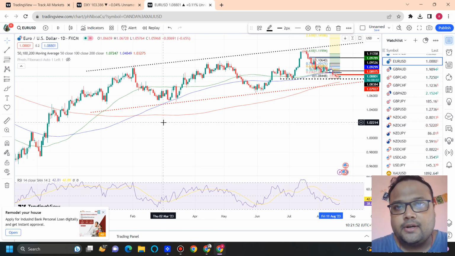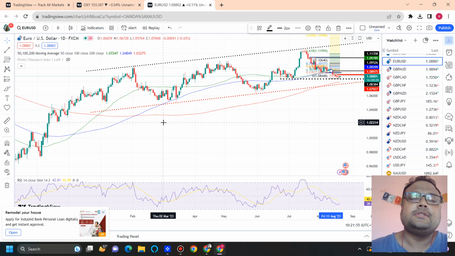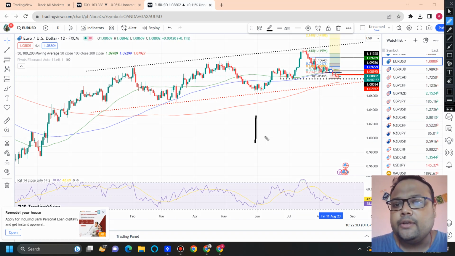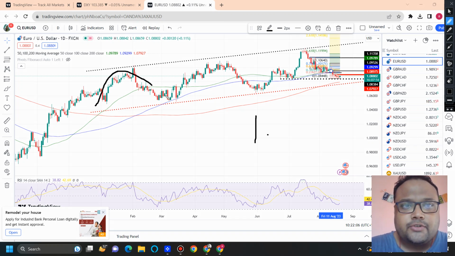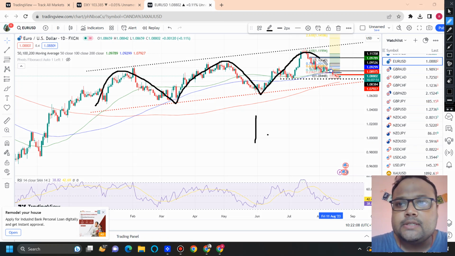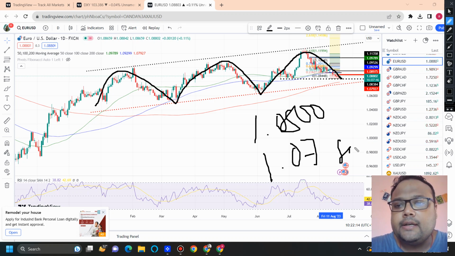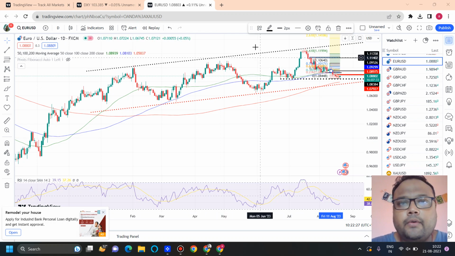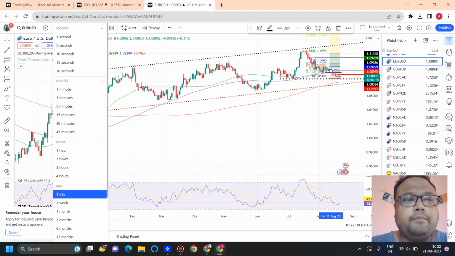If you're a swing trader, if you have a busy routine, if you're a positional trader, if you just want to buy and forget, then you should be following the daily time frame. As we have already discussed in our previous video, Euro USD is trading inside an upward channel. Beautiful swings are forming. We have a support at 1.0800, 1.0780. So if the market comes to this level and bounces, you can just go for a buy, and you can stay on the buy for 1 week, more than 1 week. So swing traders, positional traders, this is the time frame and the trend of the market you should be following.